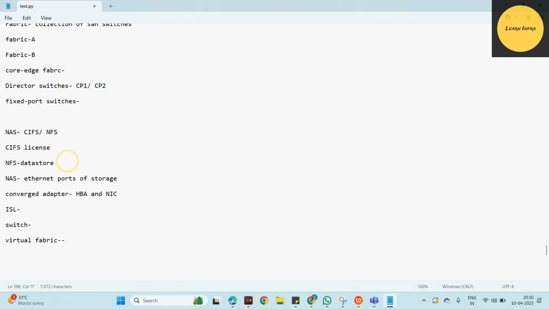So suppose you have Friends Life and Diligenta, two different projects, then you can create one virtual fabric for Friends Life and one virtual fabric for Diligenta in the same switch. Whatever fabric ID you are giving, say 21 and 22, you have to do the same thing in the other switch. The fabric ID of switch 1 and the fabric ID of switch 2 will be the same, and if you are doing a physical ISL connection, the virtual ISL connection will be done between them. Virtual ISL, logical ISL. Logical ISL is the better term, LISL. I told all about these things in my previous sessions.